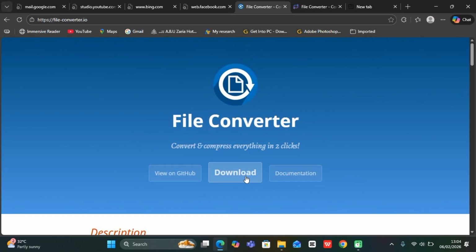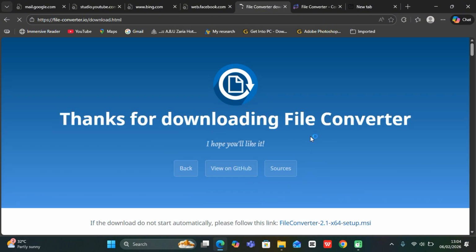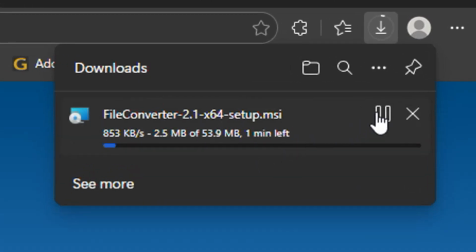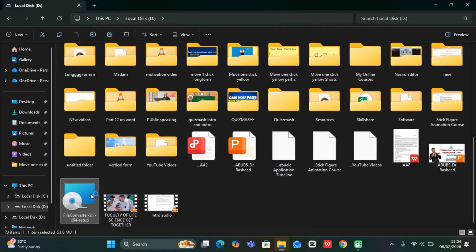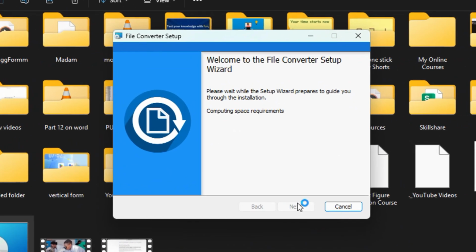So right now you can just go ahead and click on download to start the download of this. It's going to give you the download that you can easily work with. I've already downloaded mine and I have it in one of my folders. Take a look at it over here. I'm just going to double click to kickstart it so we can see the installation process.